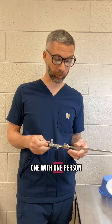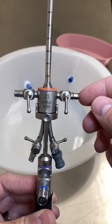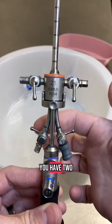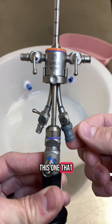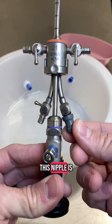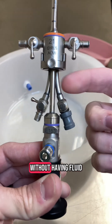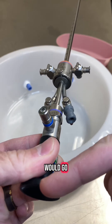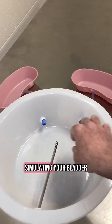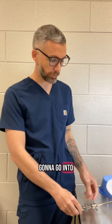I'm going to show you how to do a stent in urology. This is your cystoscope. You have a port in for your fluid and two access ports. I'm going to close one off and open this one to feed the wire in. This nipple is on here to allow me to feed wires and stents through without having fluid come back at me. It's a sealed port. Light source and camera go here. This setup will be simulating your bladder, ureter, and kidneys.